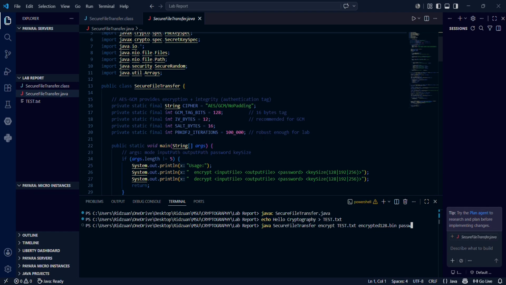And then we input the password and key size for verification later on.